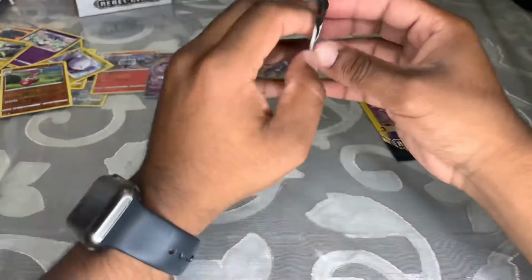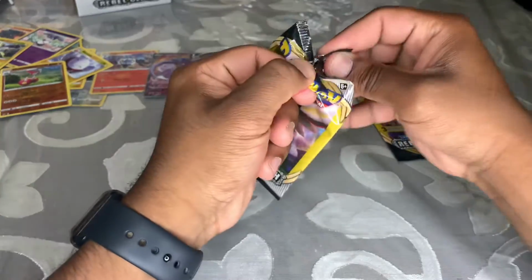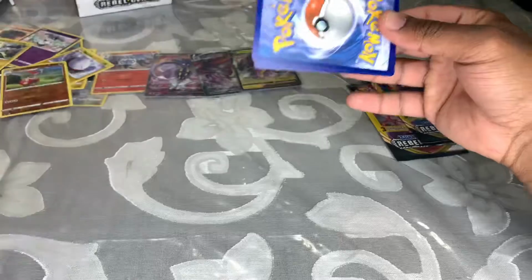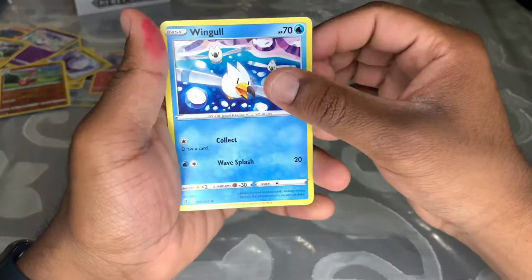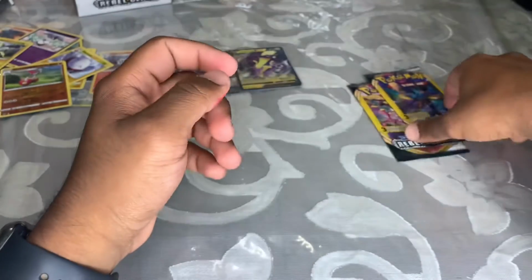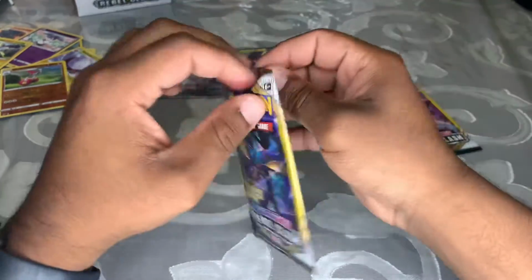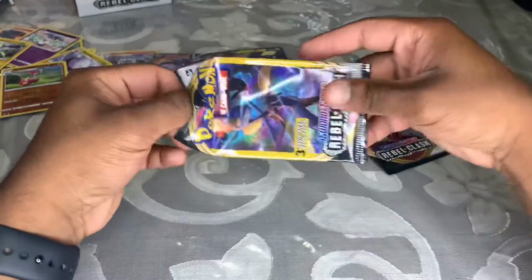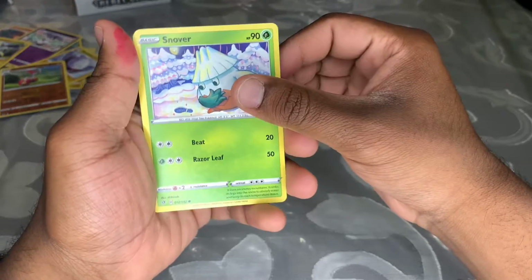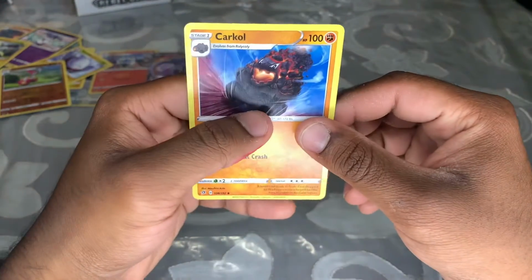Couple packs left. Still got those three random boosters to open too. Hopefully they got something good in them. Saw them at GameStop. They were loose. Just picked them up. Wingull, Koffing, Fire Energy. The last pack. One more pack. Last pack, magic. Let's go. Snover, Seismitoad, and a Karkoal.